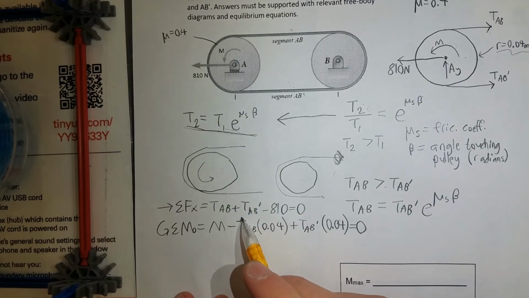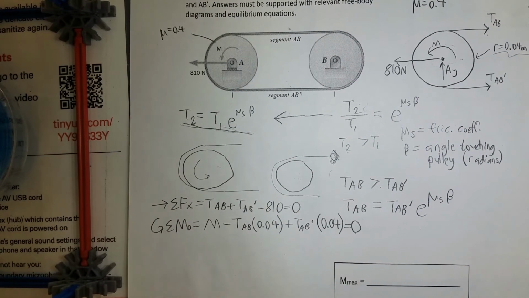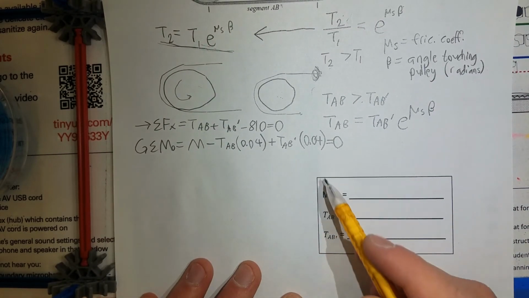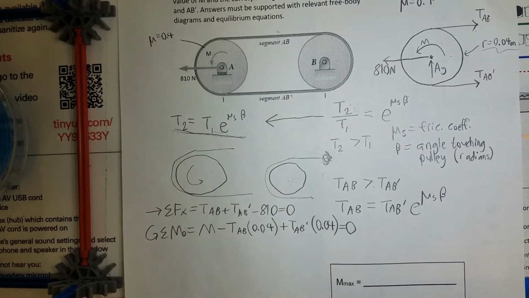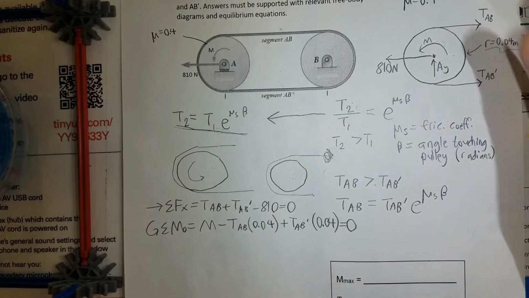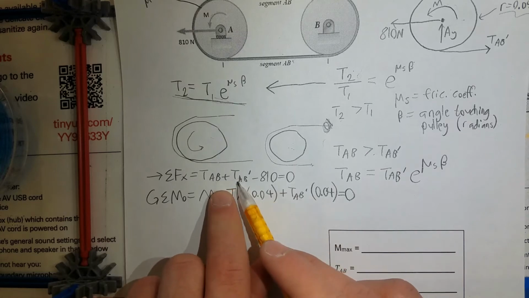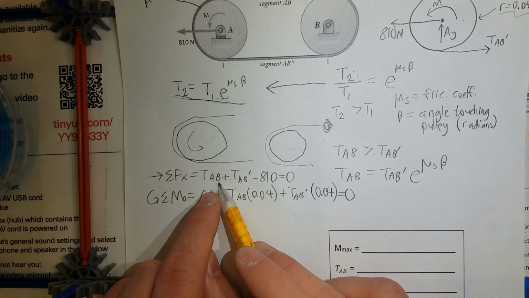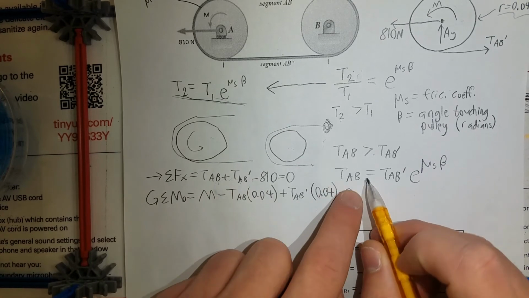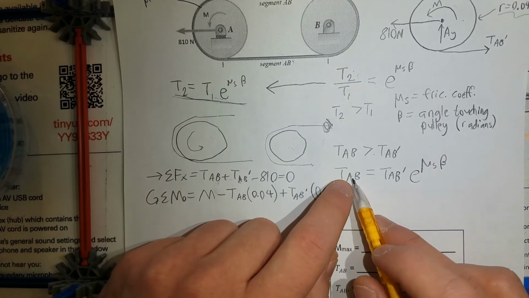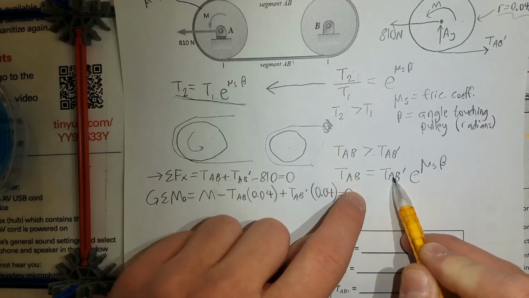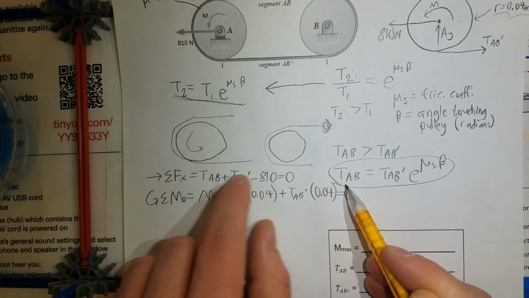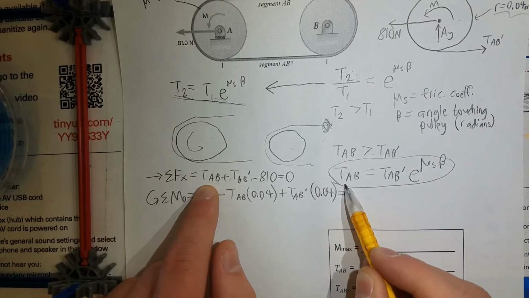Okay, and now we have all these equations to solve for what these values are, because as they were asking before, we want to know what this moment force is here, and then what the tensions in the belt are as well. And so doing that, what we need to do is solve for TAB or TAB prime. Well, we have this equation here that puts TAB in terms of TAB prime. So I'm going to go ahead and take this equation here and substitute it in for TAB over here.